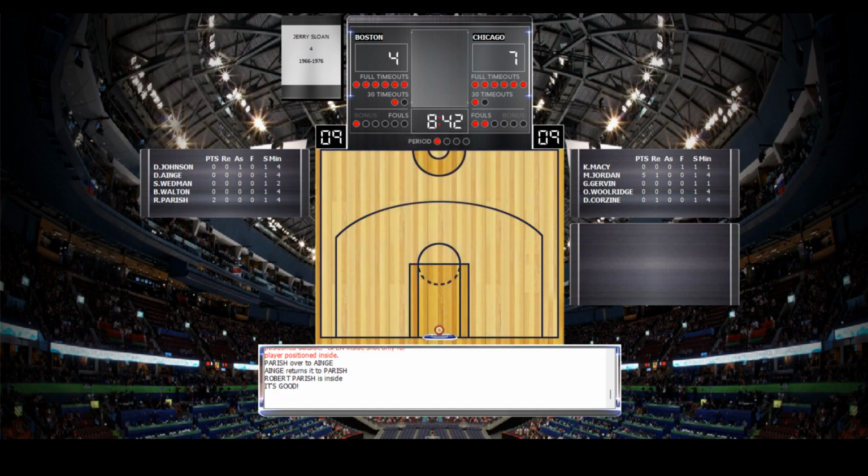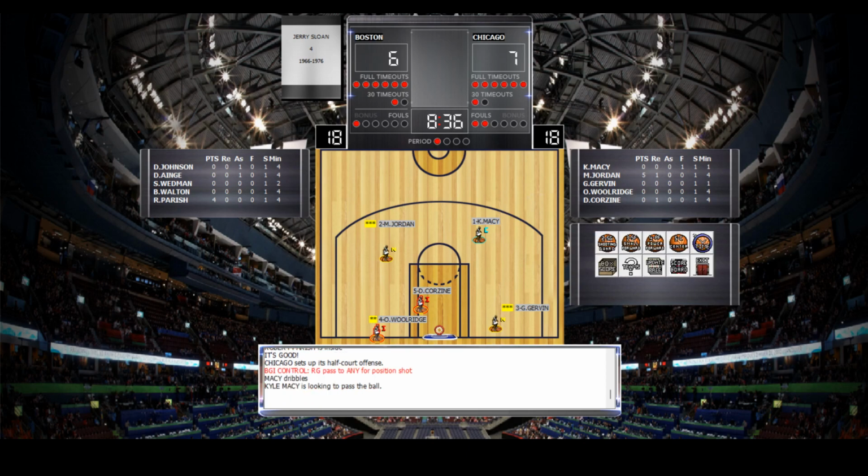Now it's Chicago. Chicago sets up in the half court. The right guard can pass to anybody for a position shot. So Macy can go to any of his other players. So we're going to go to Jordan. Actually, no. We're going to go to George Gervin, the Iceman. So select 3.